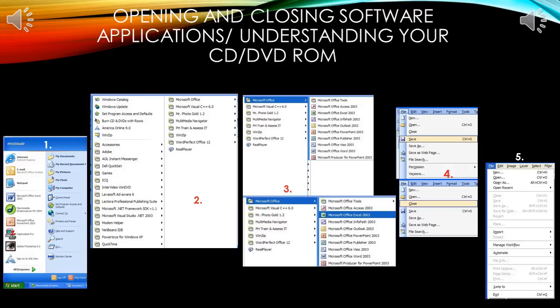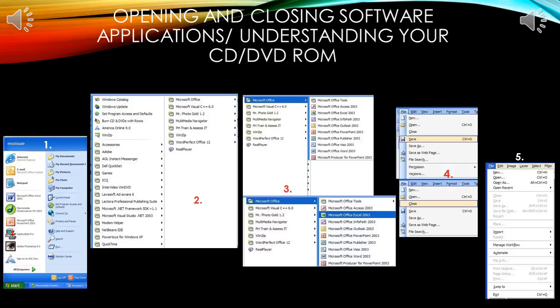Exiting and closing is picture 5. You have closed the file, but the application is still running. Sometimes you want to keep the application open because you are planning to open another file. That requires that software. When you do want to close the application, you simply go to File and then hit Exit, and it's at the bottom there. So this is all about opening and closing software to make it a little bit easier on yourself.